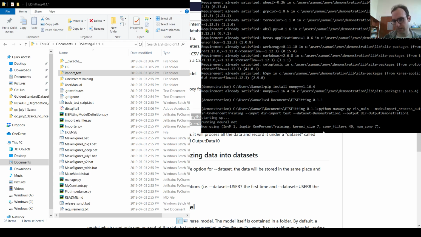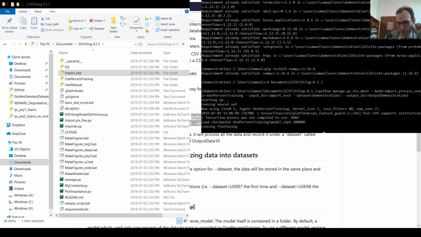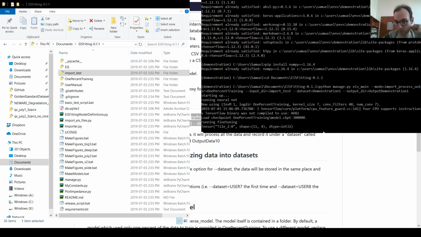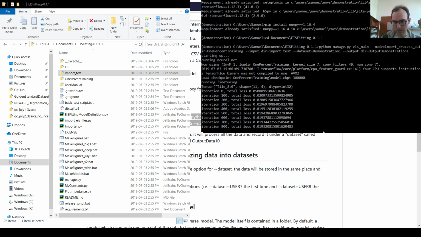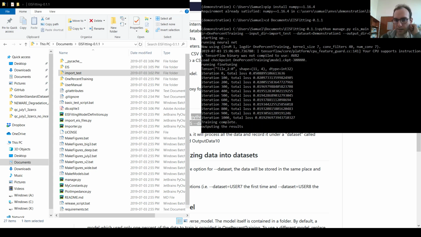So the messages that it prints are perhaps not the most useful for now, but it says when it's starting, when it's running the neural network, and when it's running the fine-tuning, and then it's just outputting the diagnostic information that you can just ignore for now.